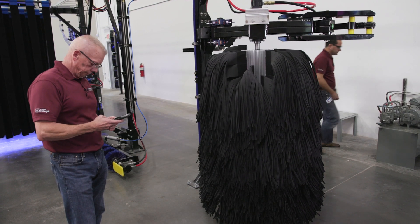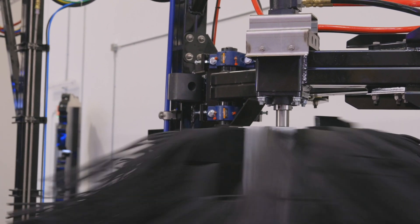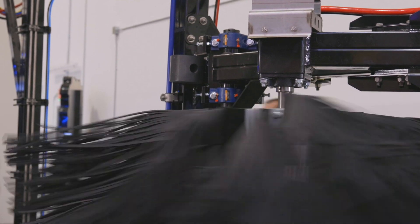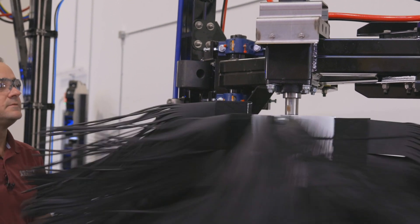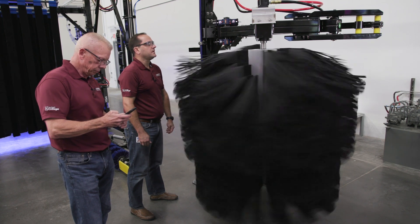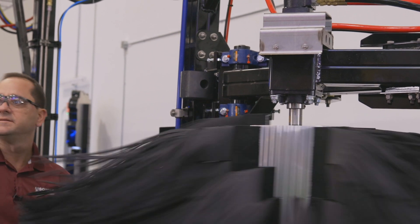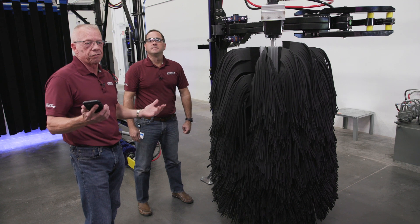George, turn it back on for us. As you can see, Vic's adding more flow to it every time he makes an adjustment, and the brush starts to pick up speed. We'll time it one more time — I think we'll be closer to where we want to be. Ready, Vic? Go. Vic counts nineteen revolutions in fifteen seconds. Stop. Nineteen times four is seventy-six RPM. That's right where we want to be — seventy-five, seventy-six RPMs.